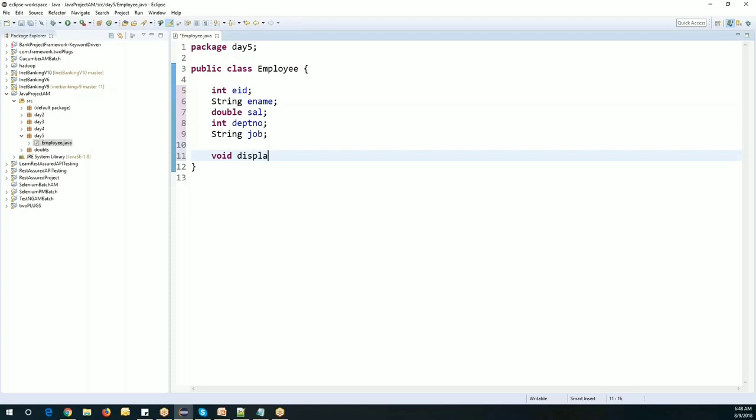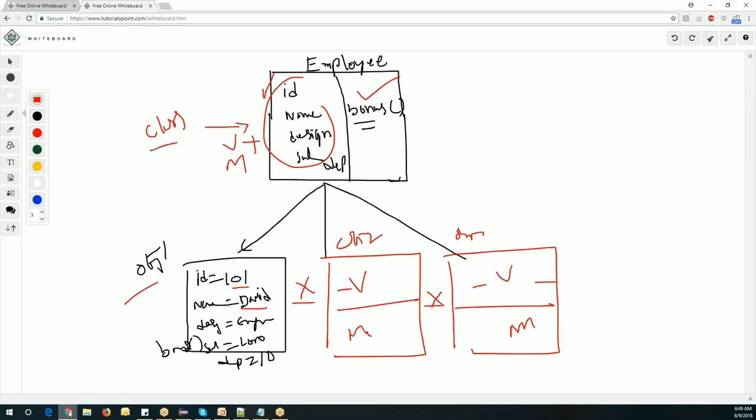So this is how we need to write a method. We'll discuss more on methods in a few minutes. For now, just understand that if you want to create a method, this is the syntax. The return type must be there. A method may or may not return some value. If I call that method, it will return some value. Let me just open one more.